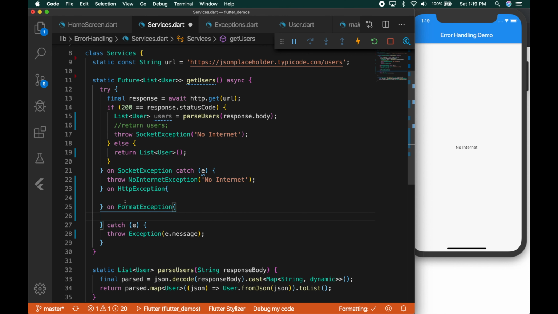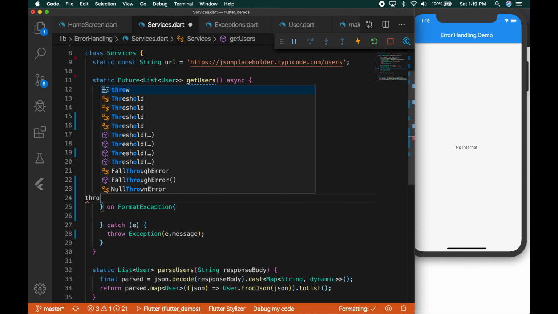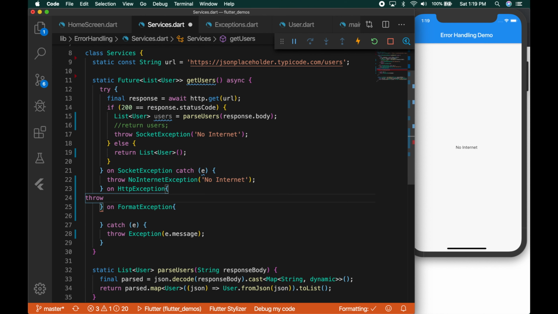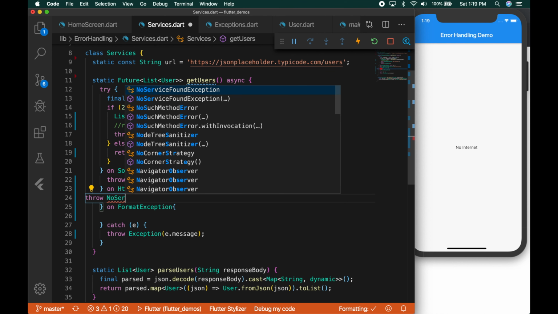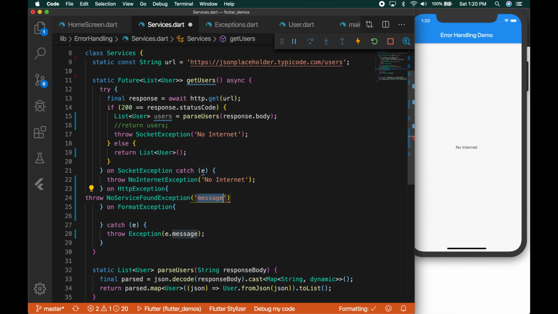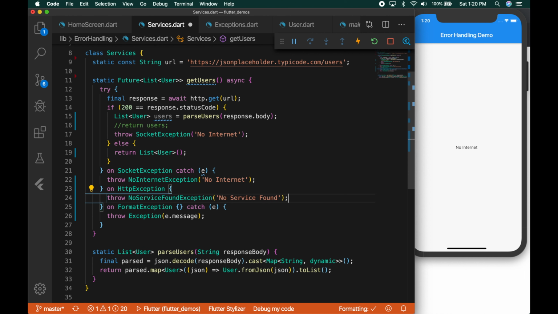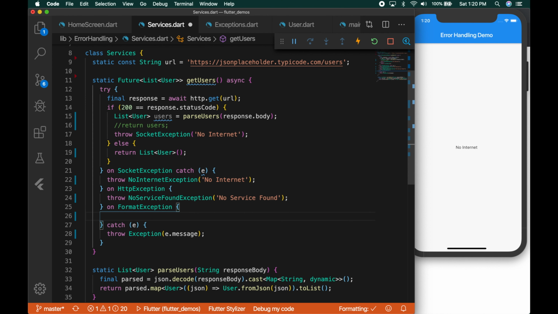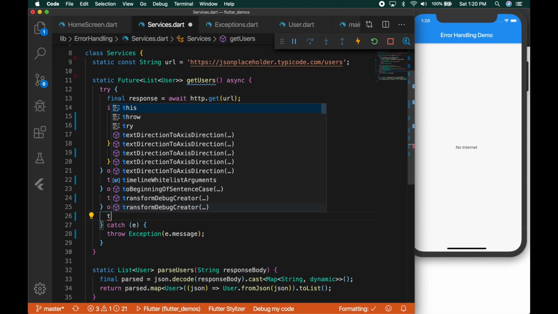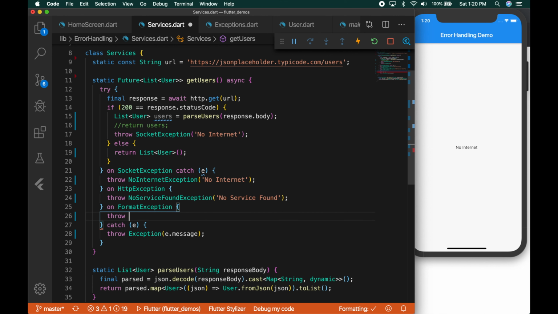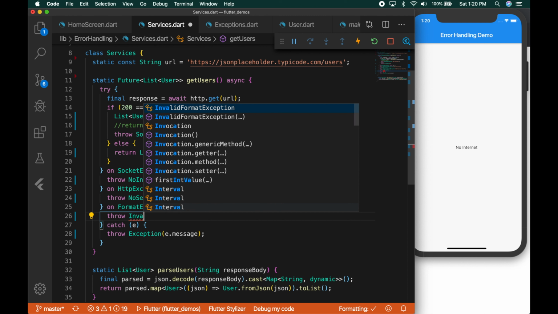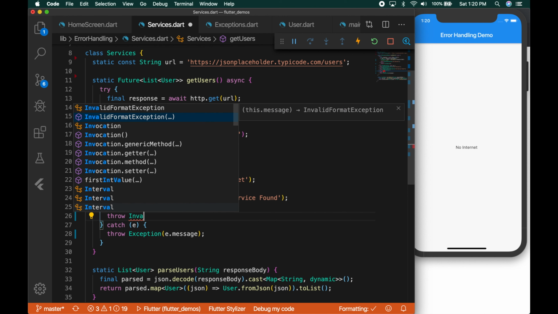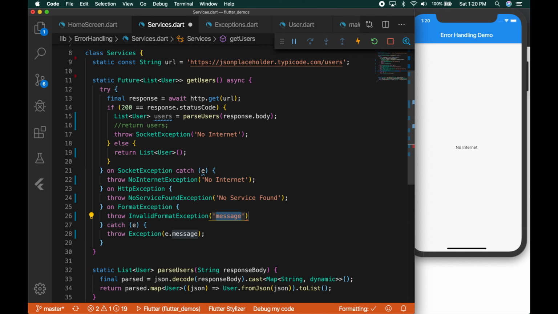Okay, now we need to throw our exceptions, right? So throw NoServiceFoundException with a message no service found. And similarly for FormatException, we are going to call throw InvalidFormatException with a message, let's say invalid data format.